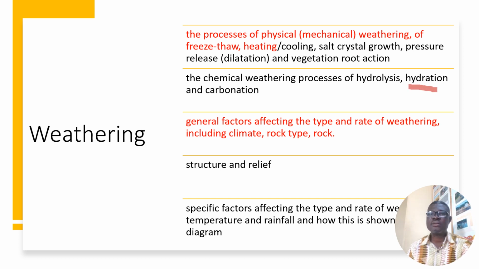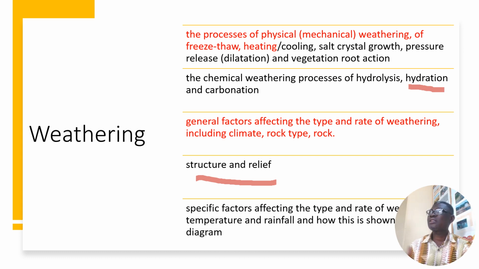What about hydration? Anhydrite, when water enters anhydrite, calcium sulfate, okay, it turns them to become hydrated calcium sulfate, gypsum. So there's a change of colors. Most of the time, it can change from red to brown, very deep red, the reddening of that. And then how does the structure of the rock and the relief of the rock affect chemical weathering? All these we need to know.